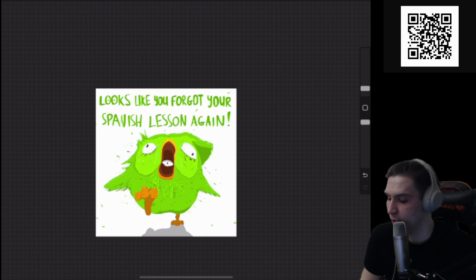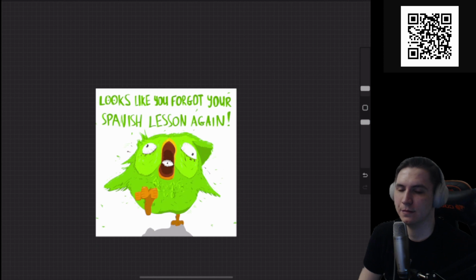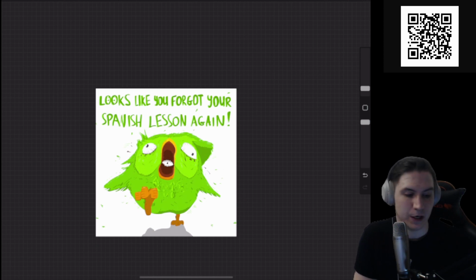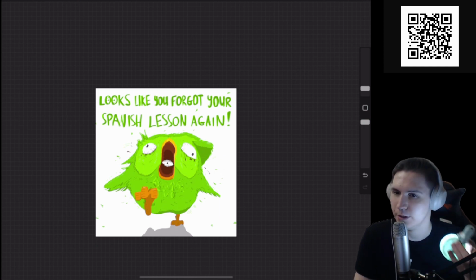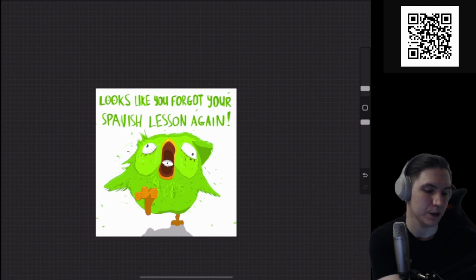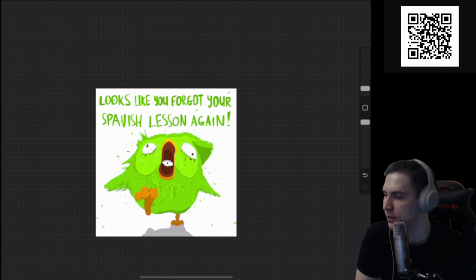This is a Duolingo bird, my version. He's running to tell you that you are missing your Spanish lesson. It's kind of dark here. I don't know why. There is light coming at me here. There's light, right? It's kind of too far. But I don't want to put it in my face. I don't really care much if it's lit up enough or not.